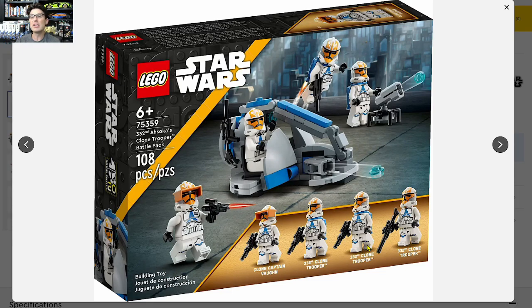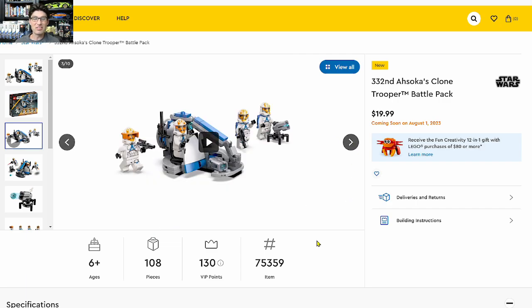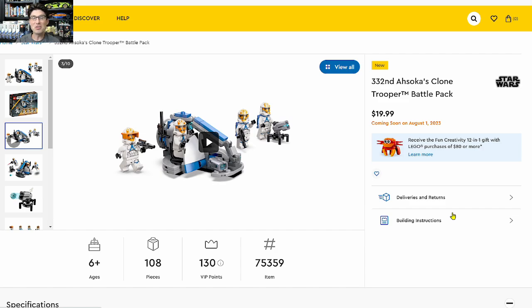It feels like we are in a dip when it comes to putting in the extra details to get the right finished product compared to the source material — some corners are being cut. Clone Troopers are always highly sought after, and Battle Packs are typically highly sought after. But balancing that with the issues this set has, the best I can do is a somewhat disappointing 2.2, which is still an overall good score. For a Star Wars Clone Trooper Battle Pack, that's a little lower than I originally anticipated, but the buzz around Battle Packs lately has started to wear off a little bit.